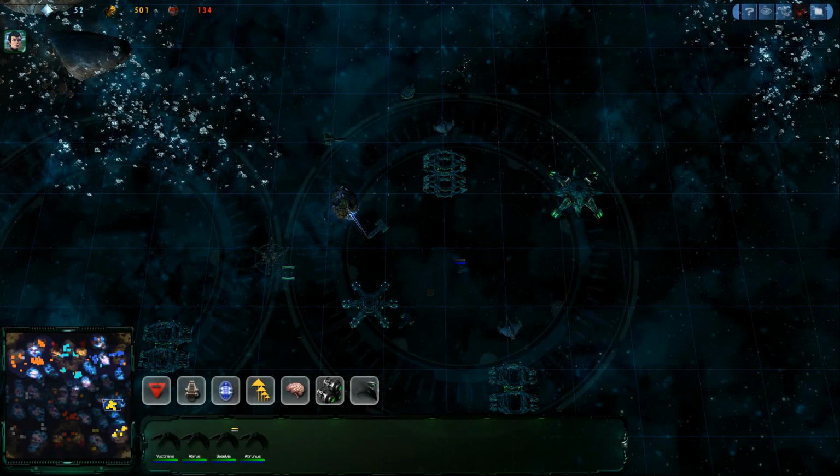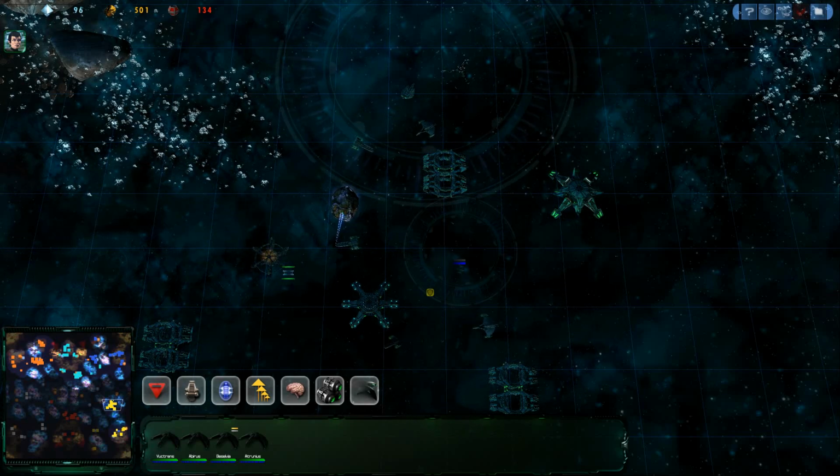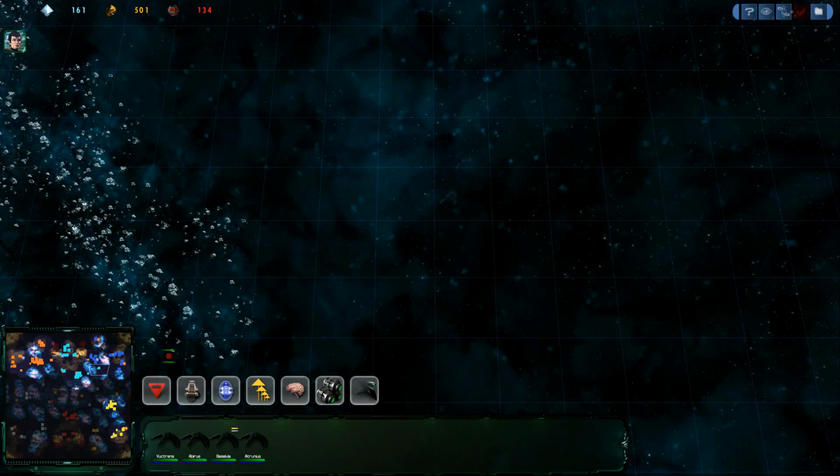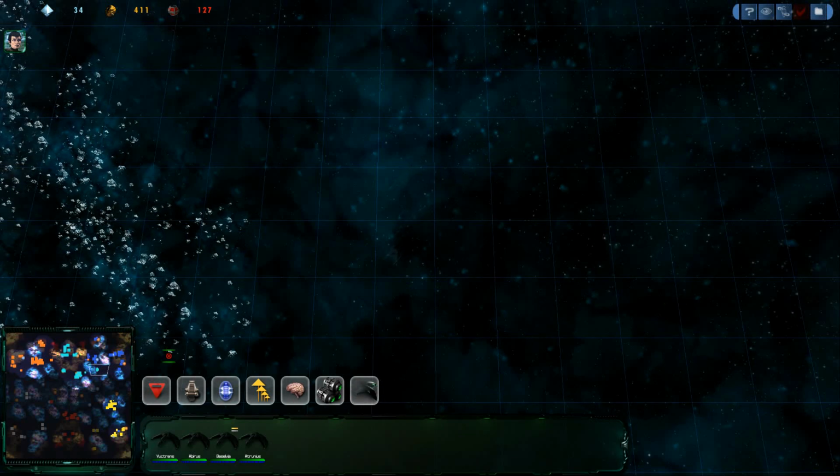But we lost, they've got the middle of the map and everything. There's also the fact that all of the middle moons in this map are closer to the enemy team than they are to us. Yeah, that is certainly true.